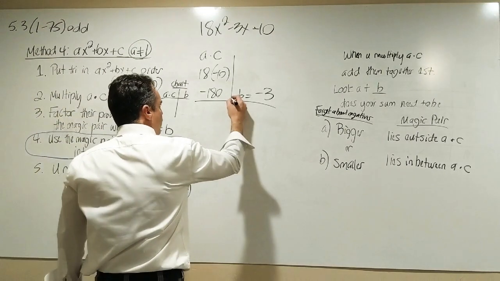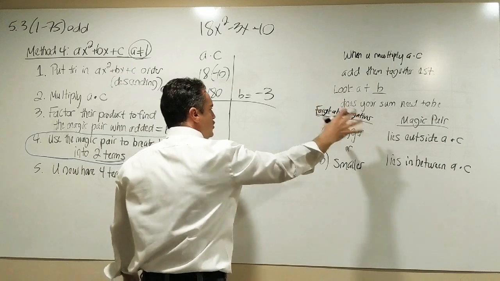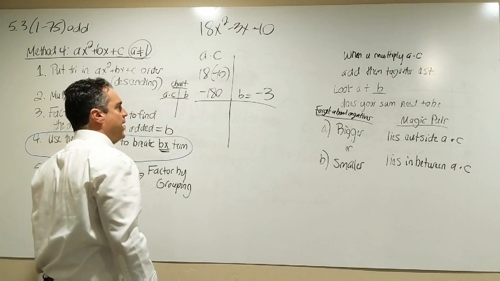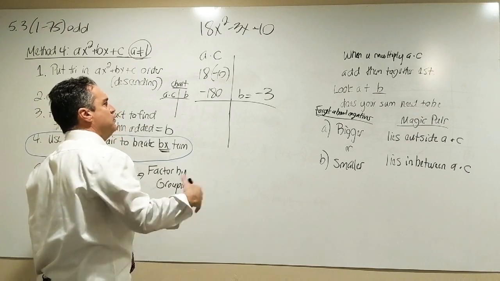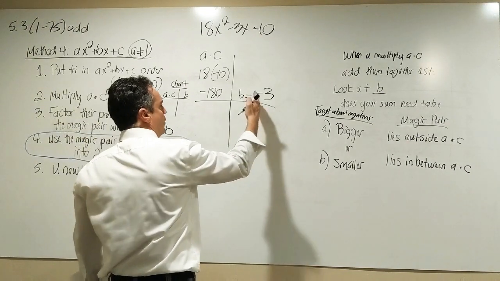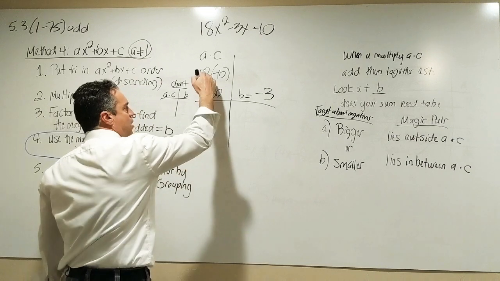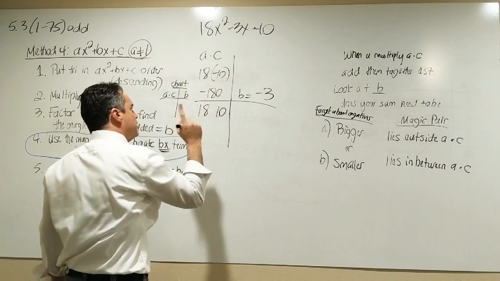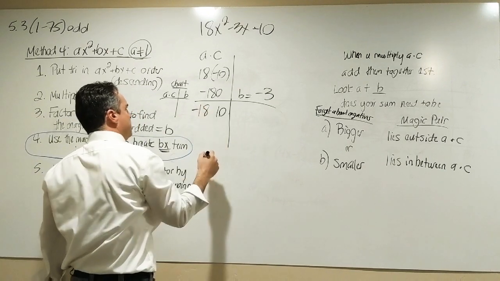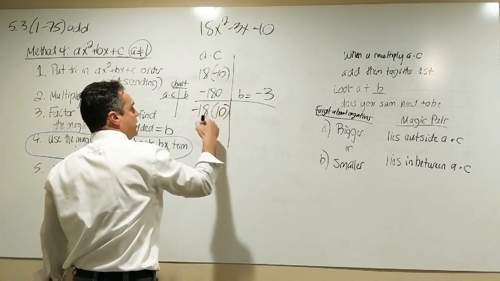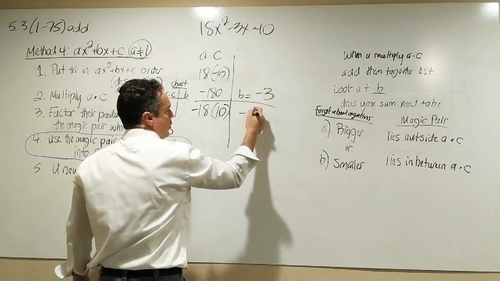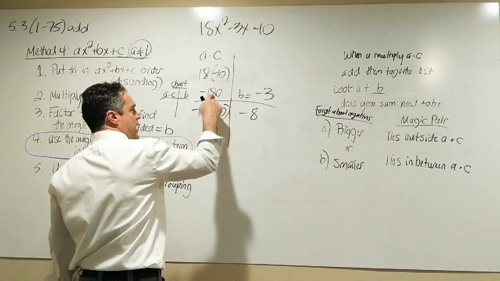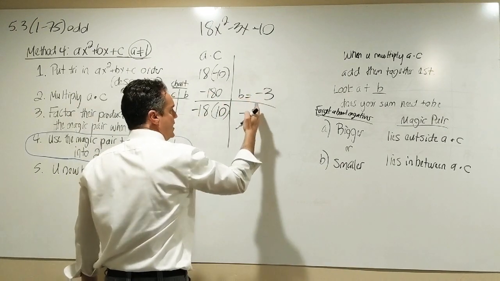Now, here's the deal. Everybody, we're going to use this knowledge here to find the magic pair. Okay? To find the magic pair. So I need 2 numbers that multiply together to make negative 180, and when added together make negative 3. But I don't need to think real hard because I already have 2 numbers. There's 18 and 10. Now listen well. I need the bigger number to be negative, switching sides with it, because when added together I need this to be a negative number. Now, do you get that? I need negative 18 times 10 to make negative 180. When added together I need it to make negative 3.